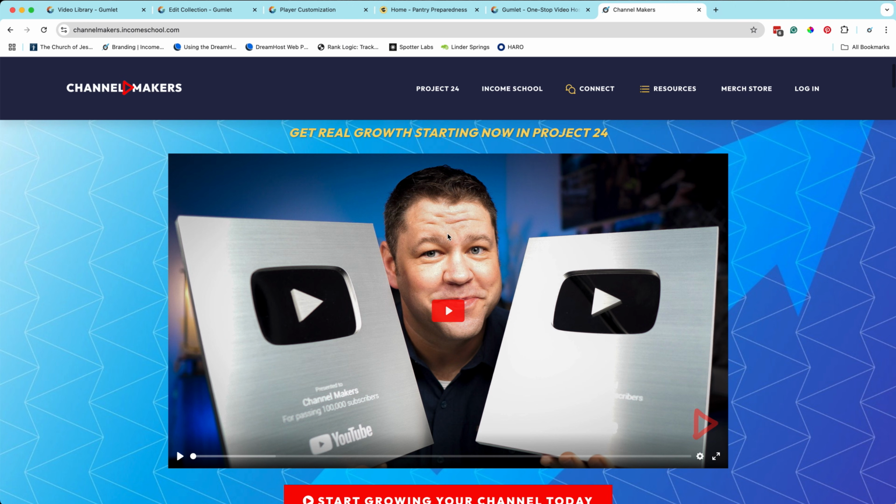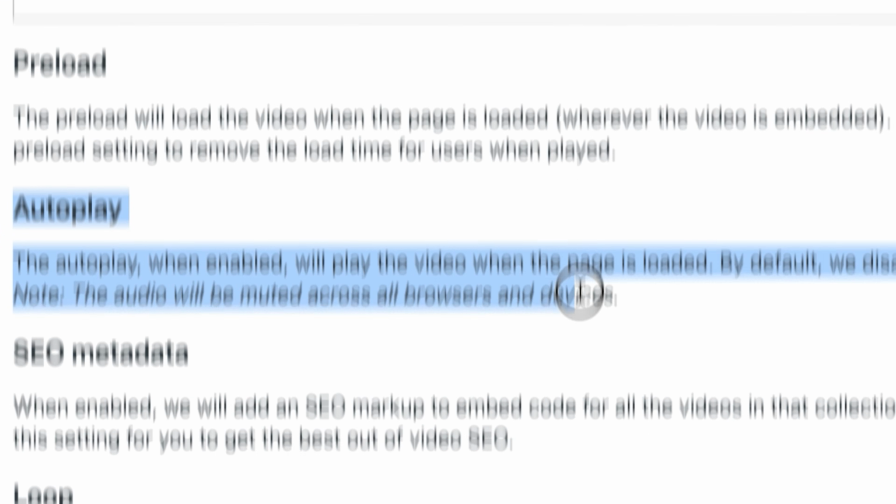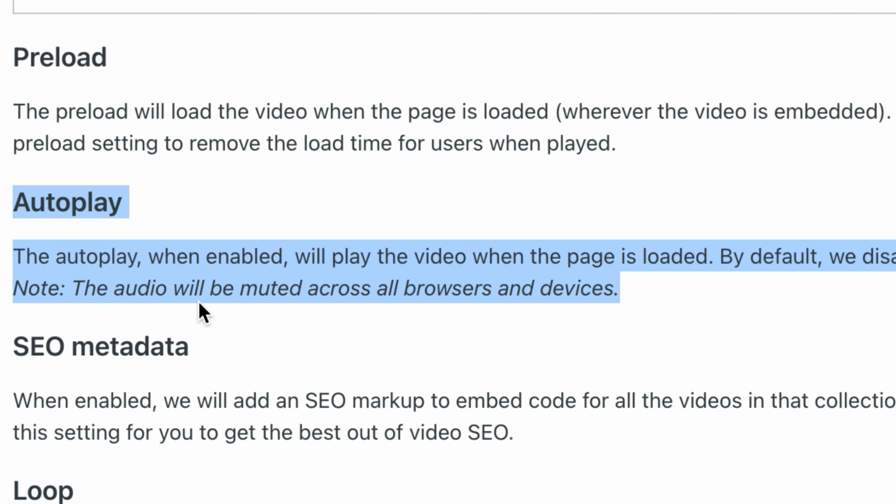Obviously, I can just have a normal video here with a thumbnail image so that it also draws people's attention and makes them want to click. The cool thing here, though, is that if I choose to turn on autoplay, by default, the audio is muted. So when it's auto-playing, it just shows the video playing, again, to draw people's attention without any audio. And then when people click into it, it can start the video at the beginning and they can actually watch it with the audio.